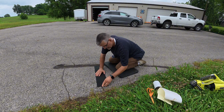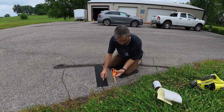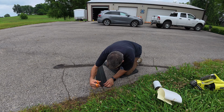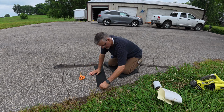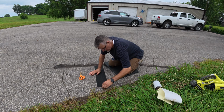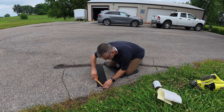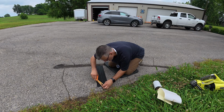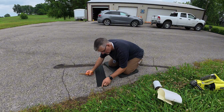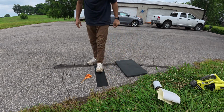I'm just pushing that down into there to make sure I get a good seal. I might even, like here, I got just a little bit close to that really deep part, so I'm going to cut the fabric here so that that can kind of go down inside of that. That's better. And if that won't adhere, because I've got a little bit of a loose rock right there, I'm just going to cut that off. I would rather go ahead and cut it now than have it pull up later. So a little bit of trimming to fit. And it says you can put something heavy down on it, you can step on it.